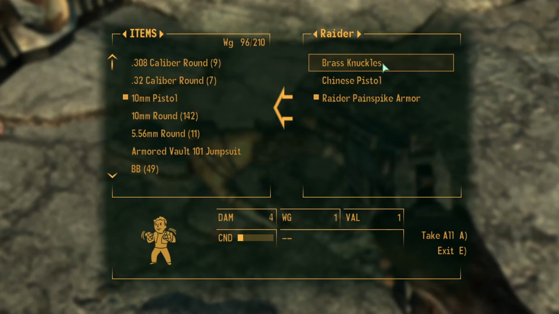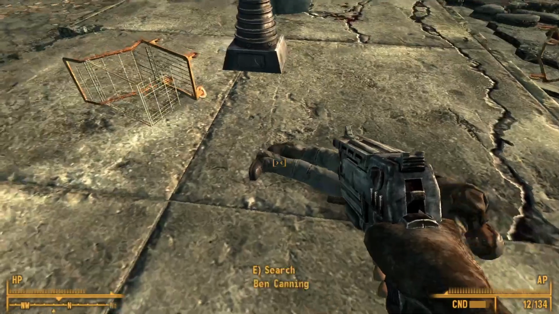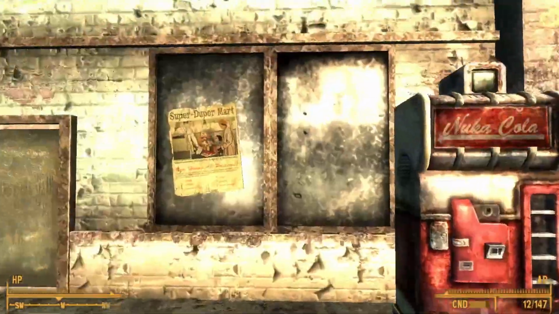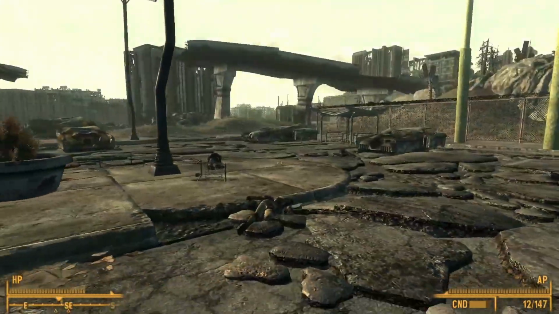John Henry Eden. What an annoying guy. Alright, we can get some laser pistols. Gross. Alright, raiders are the worst. I hate them.